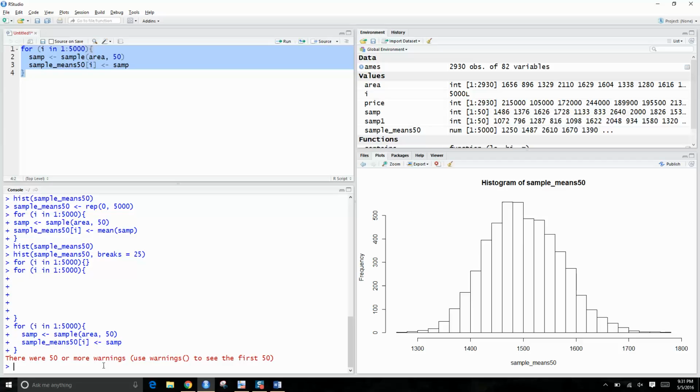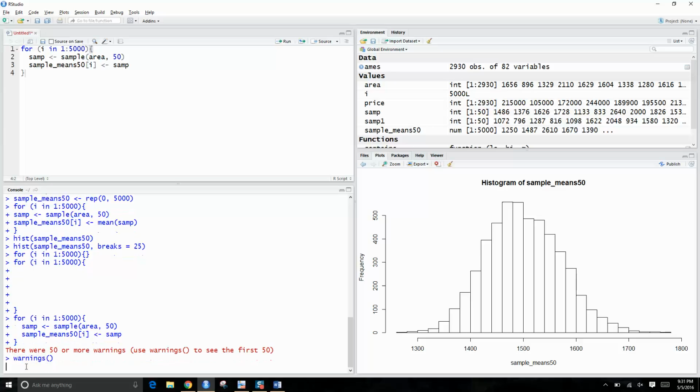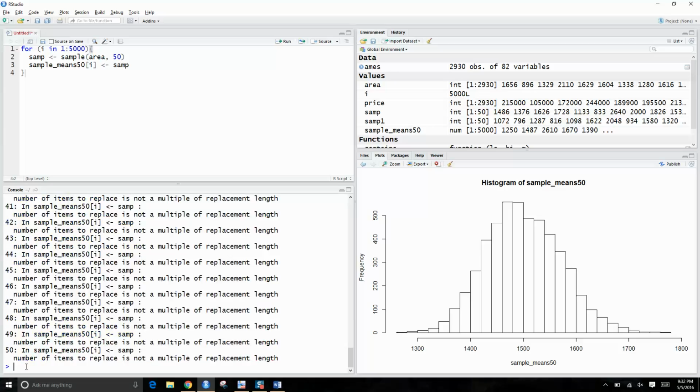And then here it says there are 50 warnings, so maybe I should see what these warnings are. It says in sample means, number of items to replace is not a multiple of replacement length. So I've done something bad.